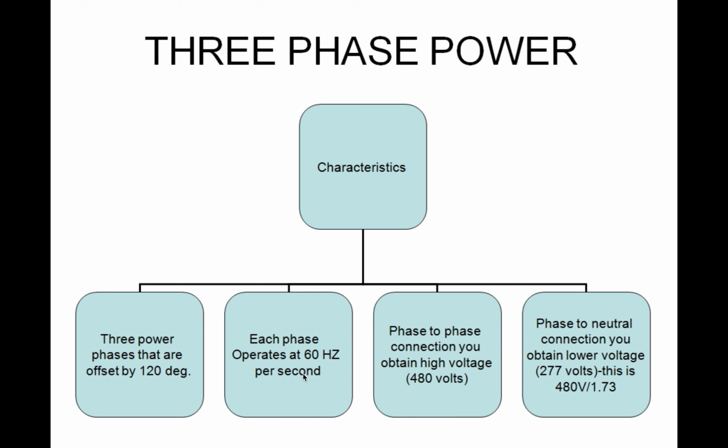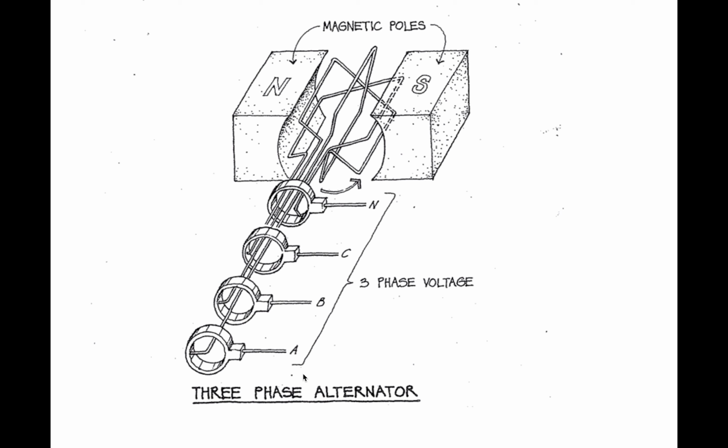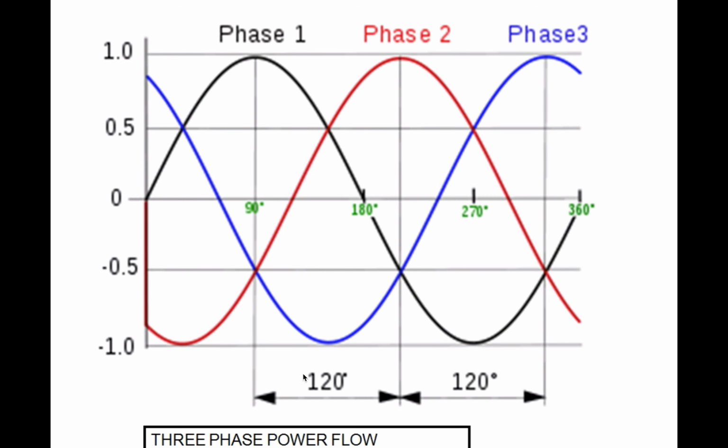Okay, so each phase operates at 60 hertz. You can obtain up to 480 volts if you go phase to phase in your connection. And then the phase to neutral is 277, which is 480 volts divided by 1.73. We'll see how that 1.73 comes up in a calculation example. Okay, so again, here's your three phases. You'll have 1, 2, 3 wires plus the neutral wire. And the way it works is that they're at their peak at different moments, so that at all times there's power running through, and you don't need to carry it at a direct high phase up at that 1.0 all the way across for every single item.